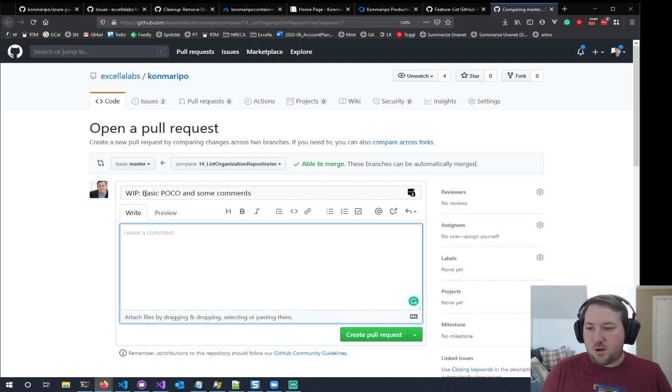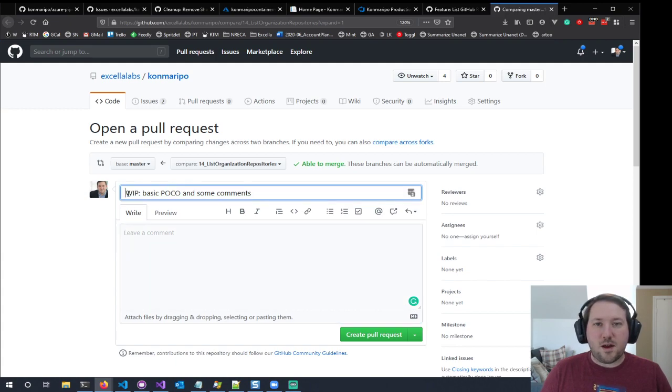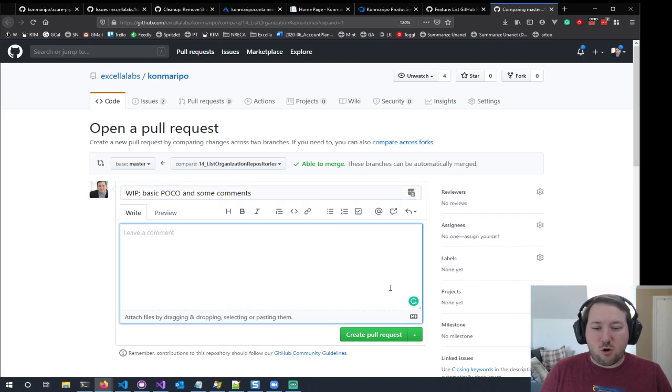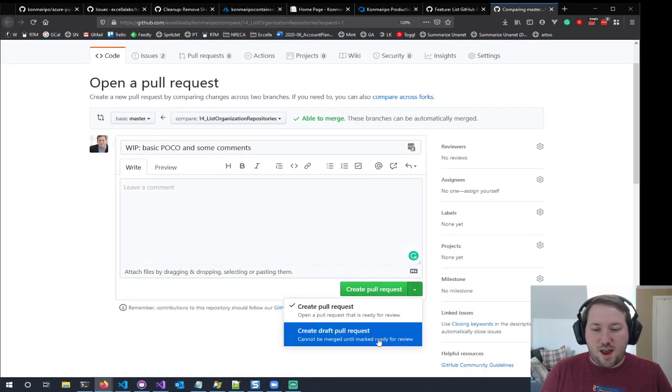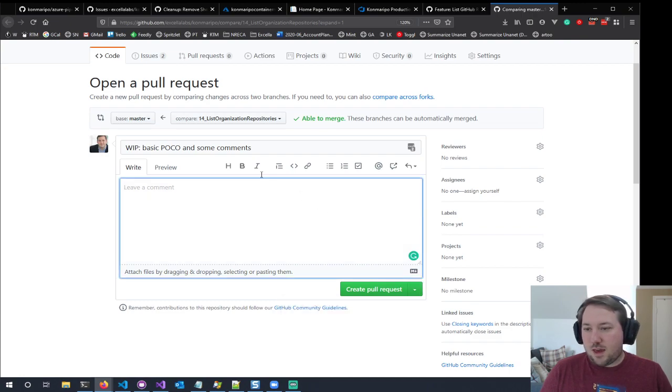Now WIP, whenever I do something like that, it reminds me of the WIP bot. There are some great bots out there with a tool called Probot, and so I'm actually going to add that to my repository as part of this. So I tend to open PRs early and often. I want people to be able to see how I work. If they have comments or changes that need to be made, I tend to want to make many small commits and let them comment sooner rather than later. If it's noisy or people are getting notifications, I might create a draft pull request instead. In this case, I'm not going to do that.